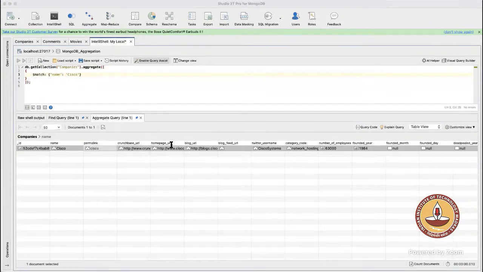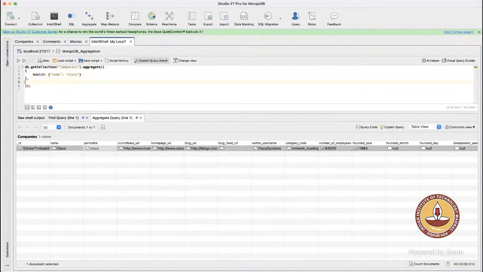But let's say I have a requirement that I don't want a complete object. See, this is something which overloads the server. If my single document has this much data, and I just need to fetch one field, let's say the founded year, I just want the founded year here.